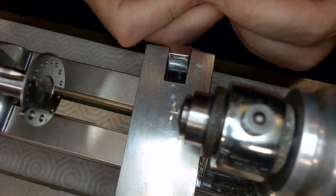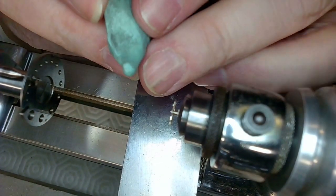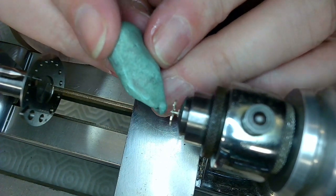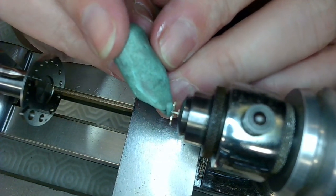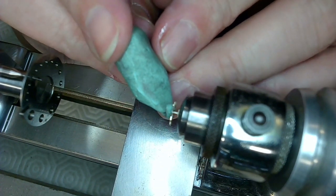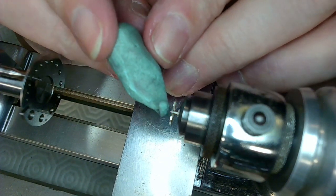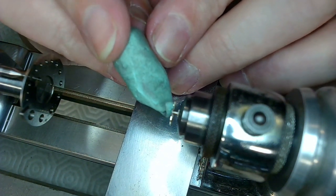is to look at the pivot size I need. So whatever it is, I basically need to put a blued steel wire into that hole. The way you do that is you take this out and then you put the wire in, and then you start graving it down until it fits the hole. So that is the way of doing it.